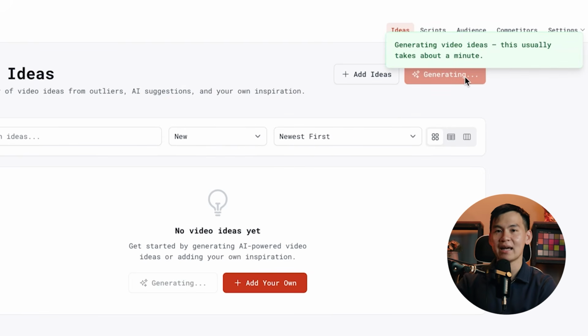And every time I need 10 new video ideas, I'm just going to press this button and it will generate 10 new video ideas. So if you take 10 minutes and you press the button 10 times, you will get 100 video ideas. And once again, if you look at these ideas, they actually don't sound like AI, and it sounds like something that these creators would actually make. So I highly urge you to go and try this for yourself, right?